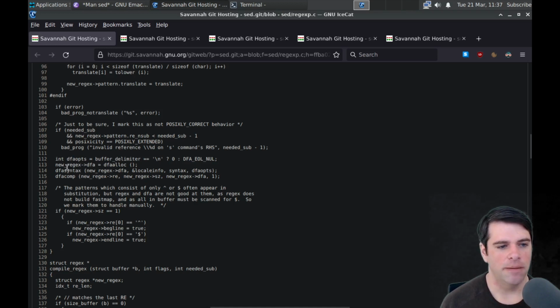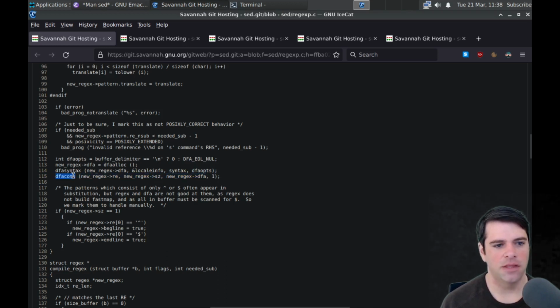All right, and then new regex, the DFA, we're going to alloc some space for it. We'll set the DFA syntax to whatever we did with all of the code up here. Where's that syntax set? Okay. And then DFA comp. So we're going to compile the DFA, and we're going to pass it the new regex RE, which is presumably the regular expression itself, maybe as a string or a character array, the new regex size, the new regex DFA, which maybe DFA comp will populate, and 1.